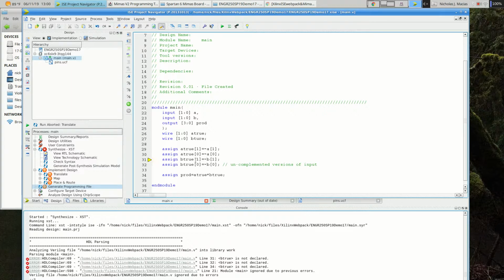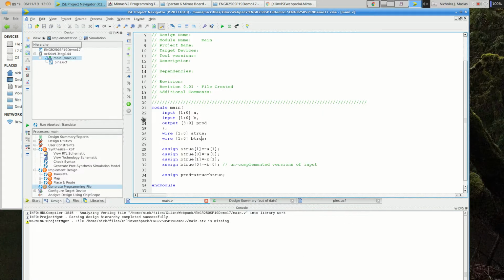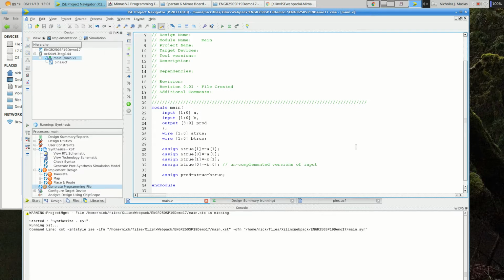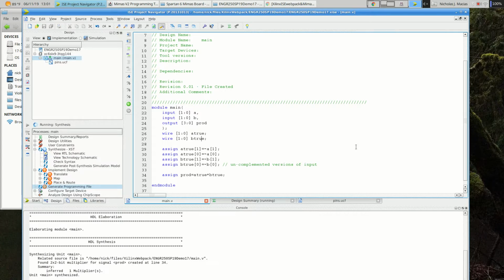So B true 1, it's not actually where I'd like it. But it tells you B true is not declared, so then you can go back up and find the problem there. Okay, so I'm going to rerun all. Let's see if this works. If it doesn't, I'm not going to spend too much time fighting it.